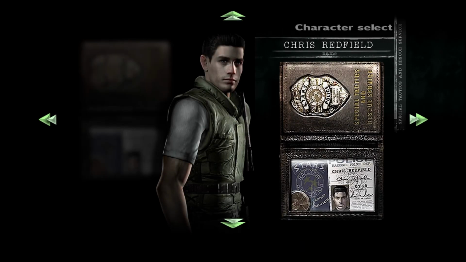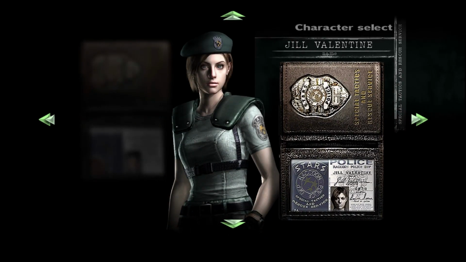And then I would suggest anyone doing this for the first time go with Jill. Jill has a little bit less health than Chris, but she has a much bigger inventory. Inventory is kind of a really annoying thing in this game, or any Resident Evil, I guess. If you watch Donkey's video, you know that he said the inventory is the main weapon, or the doors or whatever. Yeah, she has two more spots than Chris. It makes a world of difference between wasting a lot of your time, not wasting, but using up a lot of time figuring out what you want to take and what you want to leave behind.